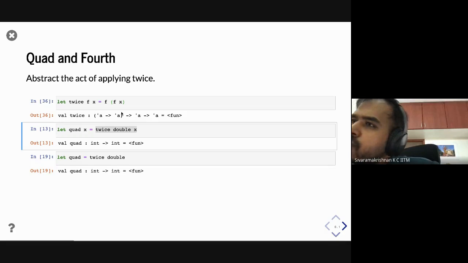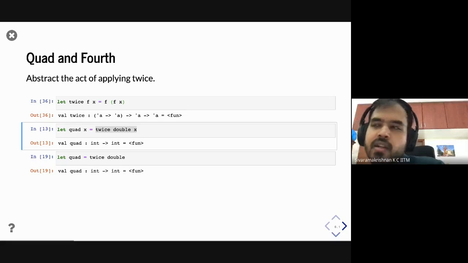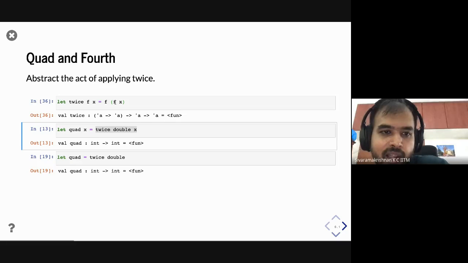Sindhu says that the type of twice could also have been alpha to alpha to alpha to alpha to alpha. Why would it be the case? Yeah, okay. It's good that you're thinking about all of this, but it's certainly alpha to alpha. The reason why it is alpha to alpha, right?